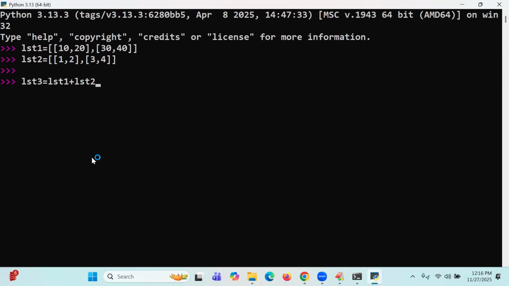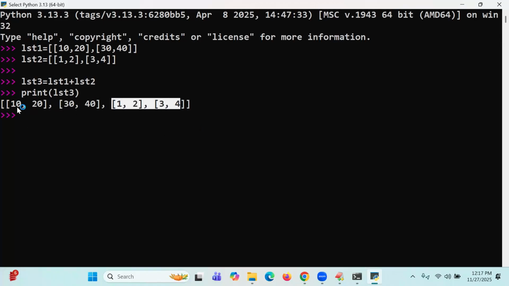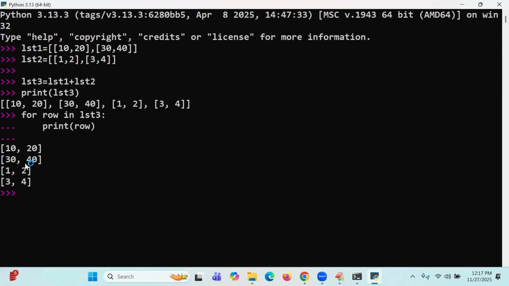I already explained this in my Python classes. Which function did I mention at that time? The extend function, and after that I gave a note: plus. By using plus, you can merge two lists only, but you cannot add the elements. Print LST3. If I print it, you get the first and second matrix elements all merged. The values are merged only, they are not added. Clear or not?